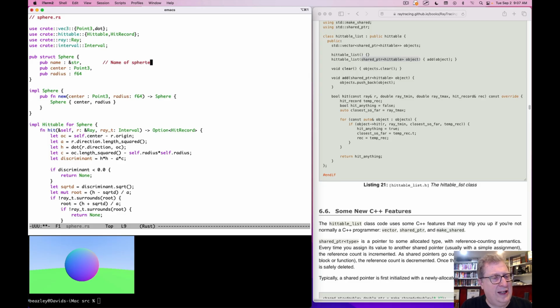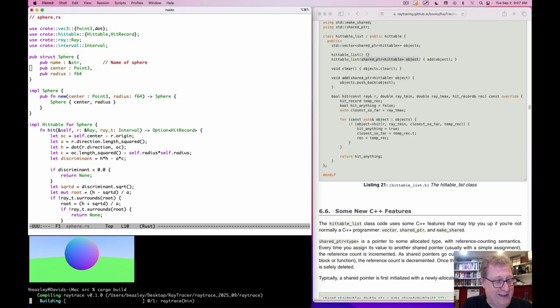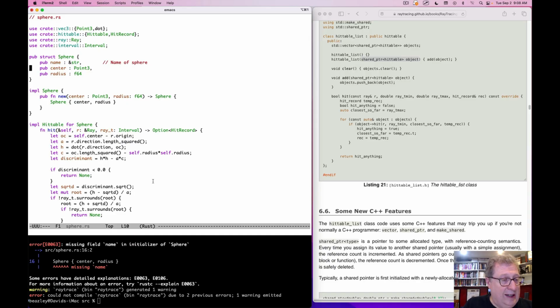Again, I don't know why I'm doing this, but hypothetically, there's going to be a name string on there. That is not going to compile. We can build it, but I can tell you right now, it's not going to compile. First of all, it's not going to compile because I don't have a name in here. So let me give it a name.